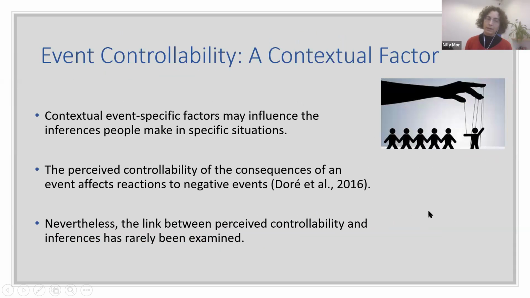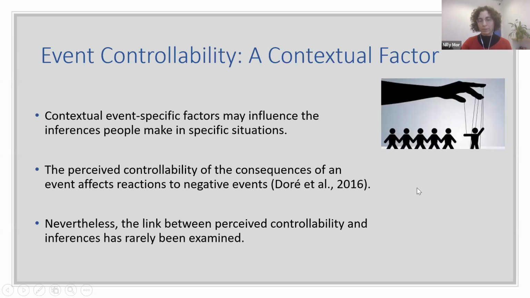controllability. So whether we think that the consequences of the particular event that we're encountering are controllable or not. So for instance, let's say that I failed an exam. Do I have an opportunity for a makeup exam to take a moed bet, a second time of this exam? So the consequences of this event are still controllable. I can still do something to control the negative consequences of the event. Or there may be situations where the event is sort of ended and there's no control over what happens consequently.